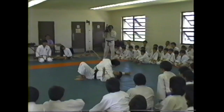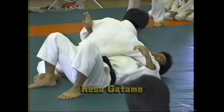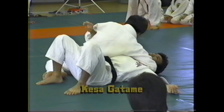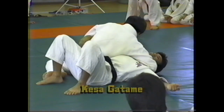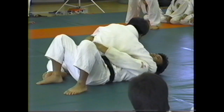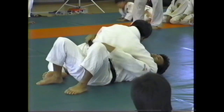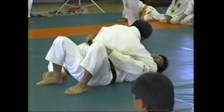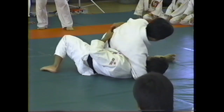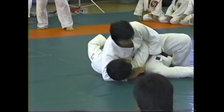Now with the pain comes the escape. There are many escapes to just one pin. One that I want to teach you that works well is, with my left hand, I'm going to grab his belt. In fact, with both hands, I'll grab his belt. Now I'm going to scoot up as close as I can under his hips. So I'm going to try and lift him up and get under his hips. This way, see? Look at my leg, it's under his hips. Want to spin around? Yeah, turn.